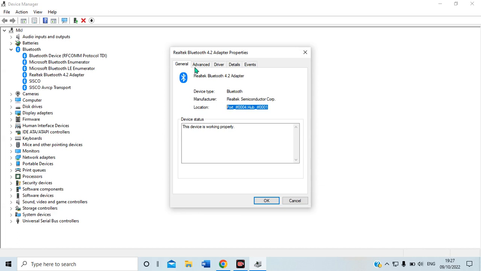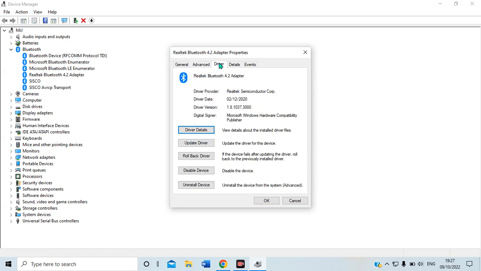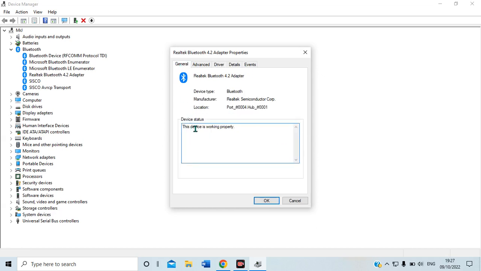So now what you need to do is to come here in Advanced and check. So now we can be checking, these are Bluetooth. That's the name for the Bluetooth. Now what you need to do here is to be coming over to Driver, and once you see now the Bluetooth is not working well, what you will do is first check what message you are having here. If they say that this device is not working properly, you have to come here on the driver.